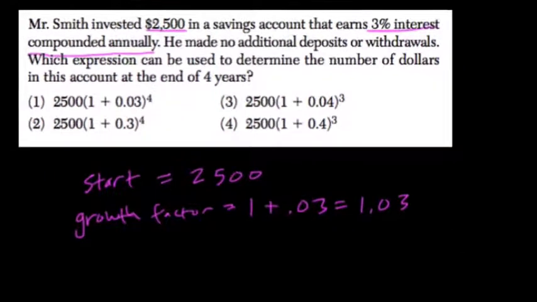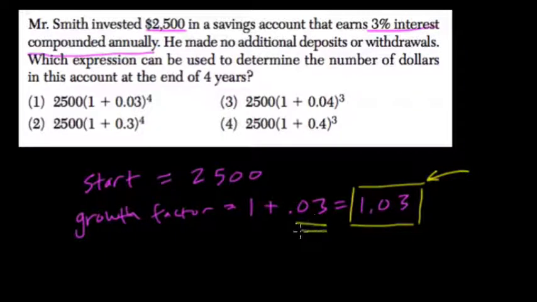So what is happening here is you're getting this number because when you add 3% to what you originally have, you're adding 3% to 1 or 100%. In other words, you get 103% of what you started with.